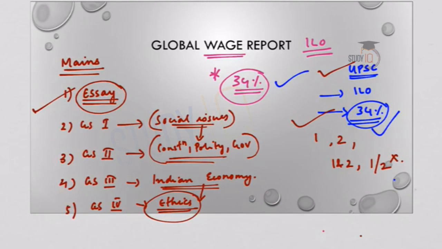Also, you should be able to know what the problems or issues faced by our country are according to those reports. So from your Prelims as well as Mains point of view, these types of reports are very important, especially those reports which are published by international or multilateral institutions like ILO, World Bank, IMF, WEF, World Economic Forum, etc. Very, very important. So this is the Global Wage Report published by ILO.